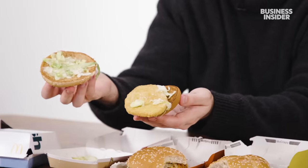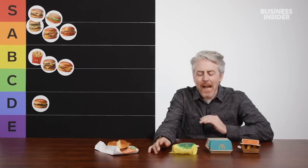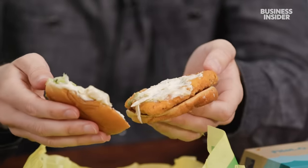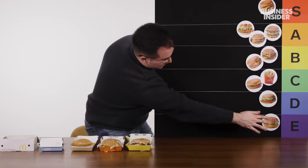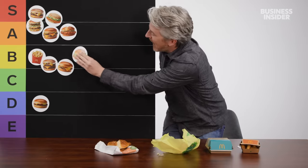The McChicken sandwich kind of just makes me sad. Society has progressed beyond the need for the McChicken sandwich. I absolutely love the McChicken — it's essentially a giant chicken nugget with mayo. But chicken nuggets are awesome. I genuinely think at this point the McChicken could be deleted from the UK menu and no one would bat an eyelid. I think the McChicken is great, and if you took it off the menu in the US, I think people would lose their minds. It's firmly a B.